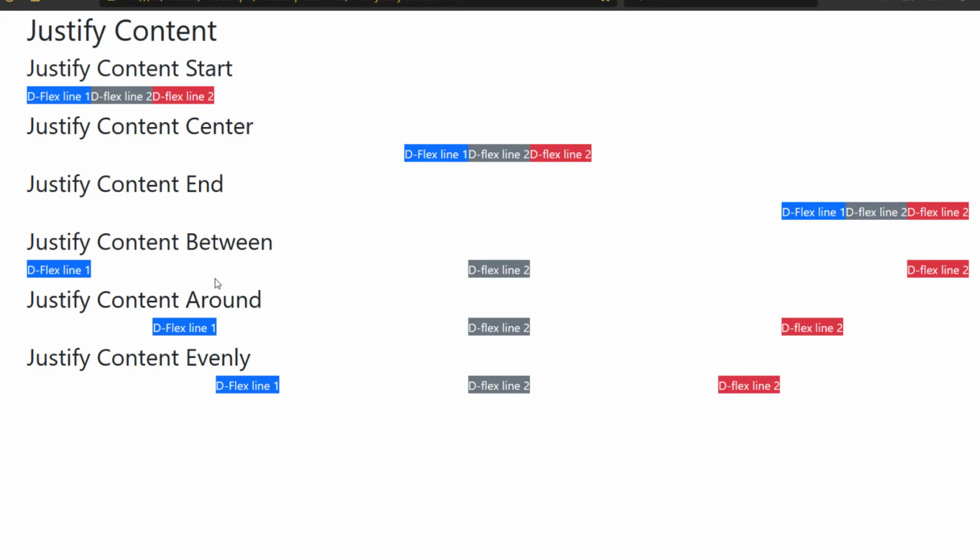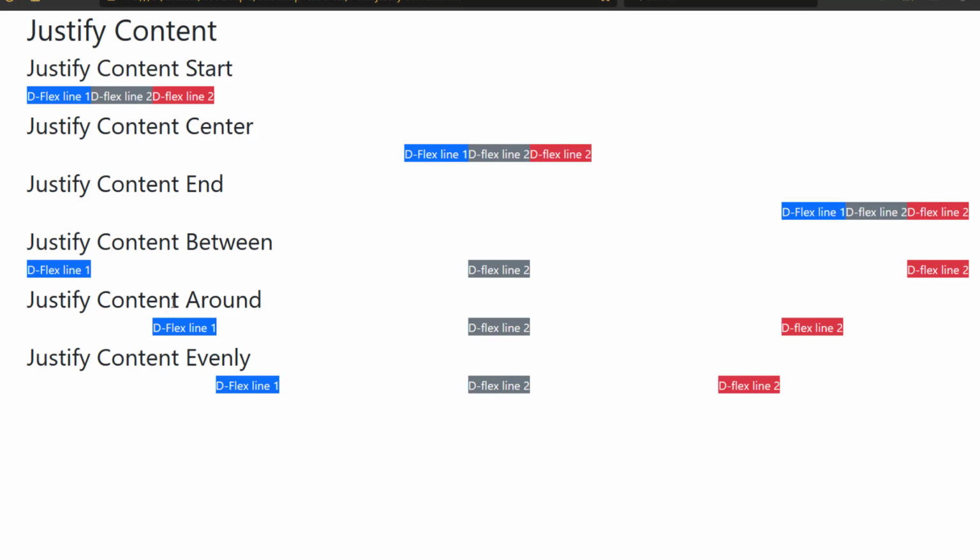What does it mean? Justify content between is, see here we have 3 elements, right? One here, the mid one here, and the end one here, which means these elements will have equal spacing between them. Equal spacing, alright, between them. That's why justify content between.